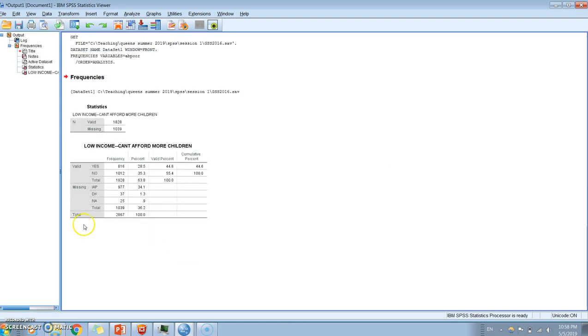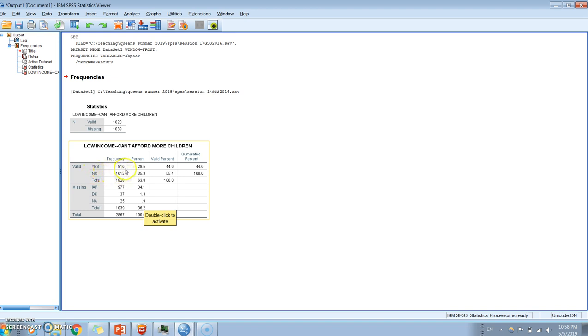By doing this, you'll be seeing a table being generated, and this table is called a frequency distribution table. Frequency talks about how many times the yes answer appears in this data set and how many times the no answer appears.